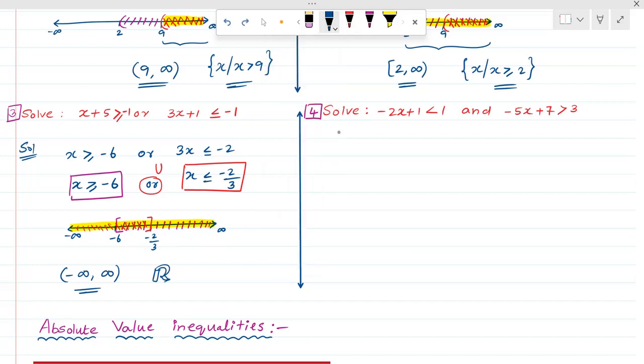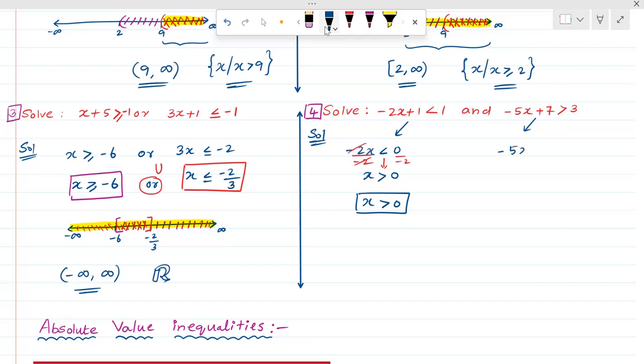Here we have minus 2x is less than, if you move here it becomes 0. Now x is less than, if you divide by minus 2, there will be a change in the inequality. It becomes more than 0. Why? Because we are dividing by minus 2 on both sides, so it gets cancelled and the inequality will be changed. So you will find x is more than 0. So this is the first inequality.